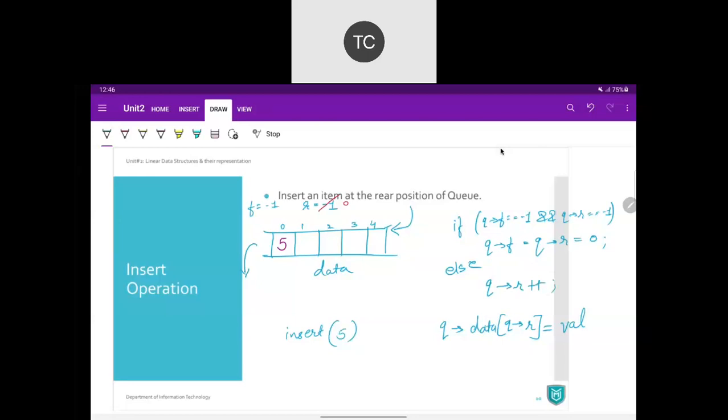So if it was the first number, we made both front and rear 0. And then we store the given value at the 0th place.